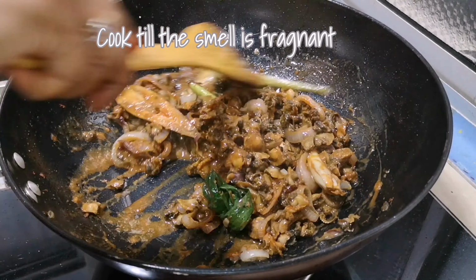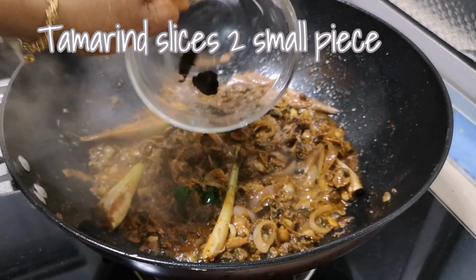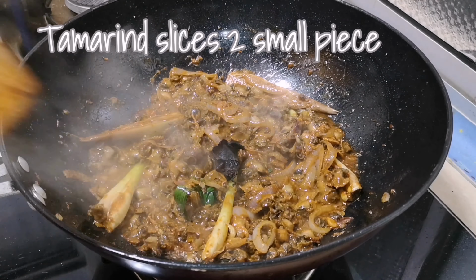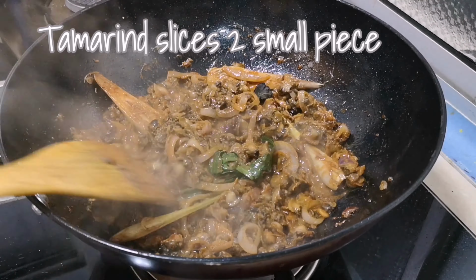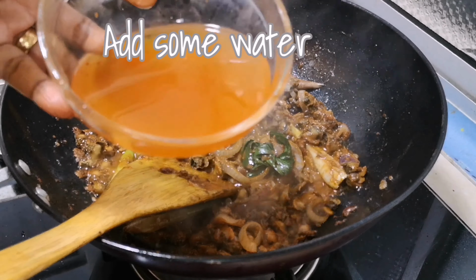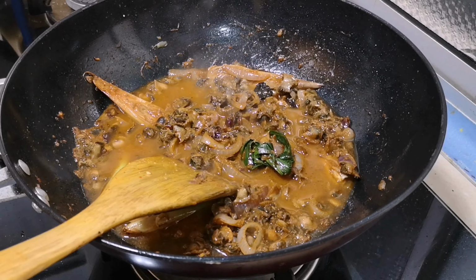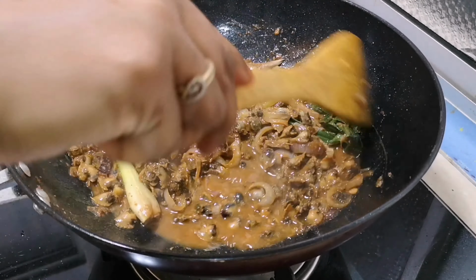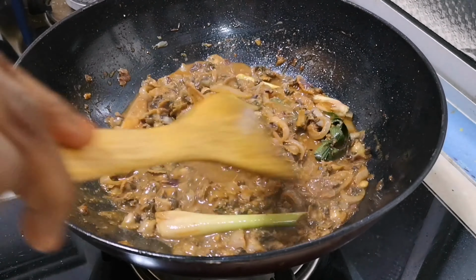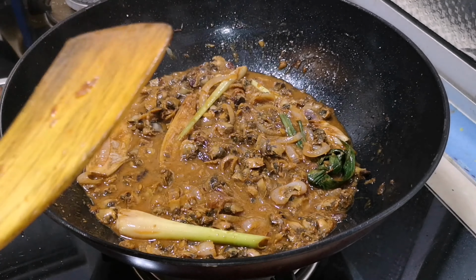Great. Wow, awesome. Great. Oh, tamarind, 2 slices, small piece. Okay, what is next? Are we gonna do something else? Add some water. Okay, add some water. Okay, do it like that. Mix. Disaster gravy.